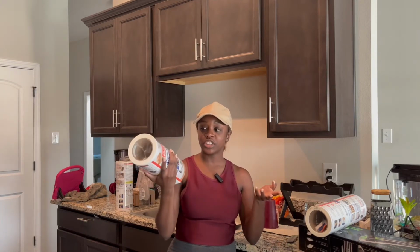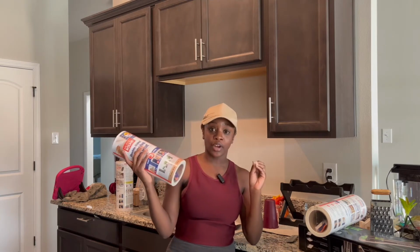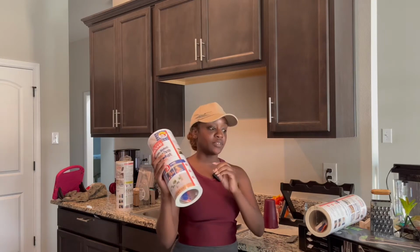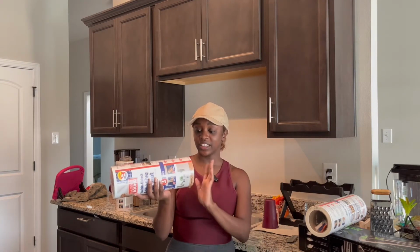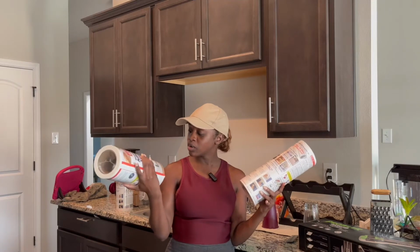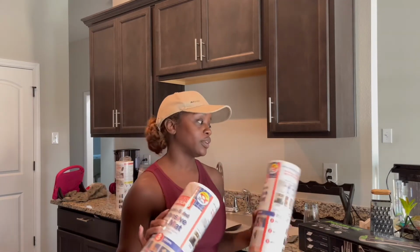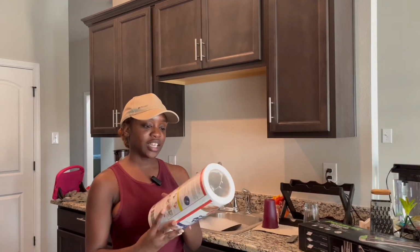It's just a huge sticker, but it's really, really high grade sticky adhesive. It's even higher than peel and stick. So yeah, that's what this is. And these were $35 a piece, and I have 3 of them. One roll covers 15 square feet, so I got 3 of them. And I was looking at the different things.